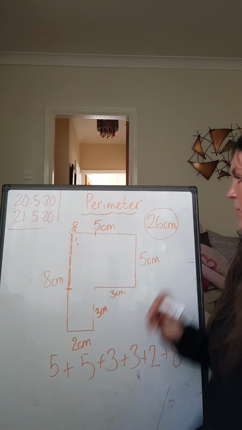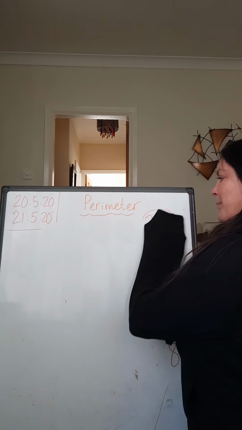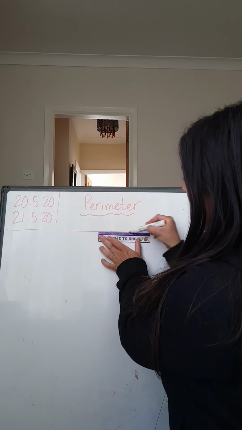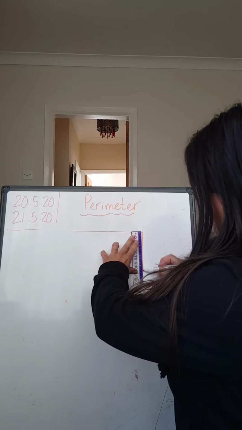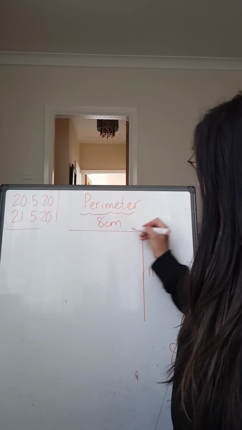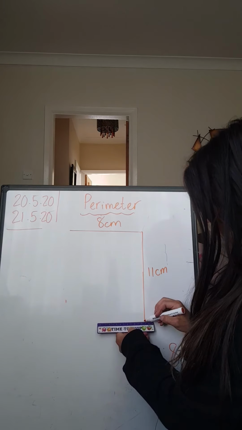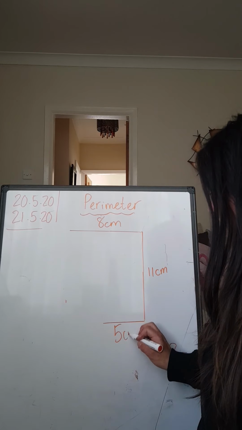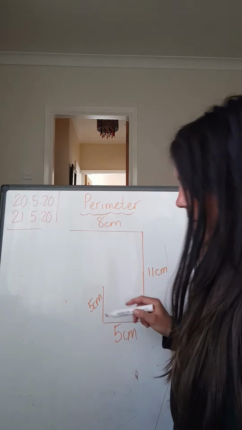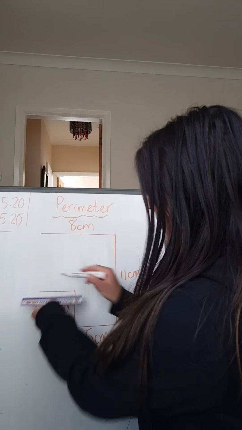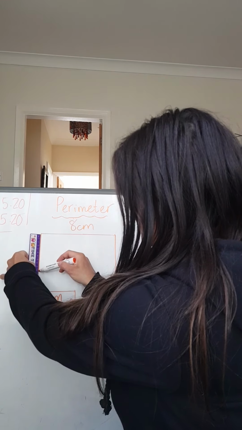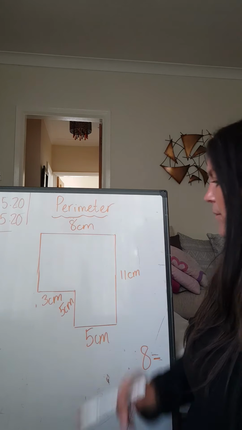Right, the last one, or the video is going to be so long that it takes too long to upload. Right, we've got 8 centimetres, and then we've got a long 11 centimetres. I'm not going to draw it that long, I'm just going to write them on. 8 centimetres, add your 11 centimetres, then I've got 5 centimetres along the bottom. I've got 5 centimetres going up this little inside. Then I've got 3, I'm getting lots of measurements here, 3 centimetres, and then I've got mystery side, dun dun dun, mystery number.